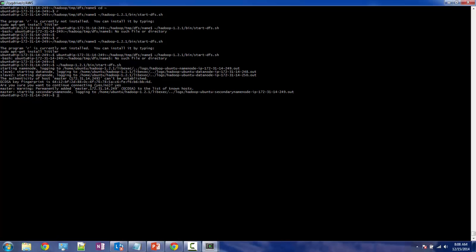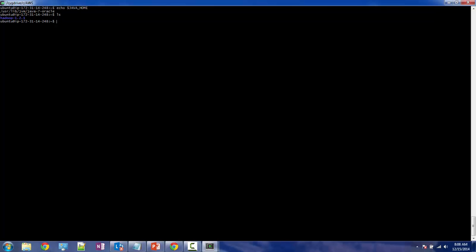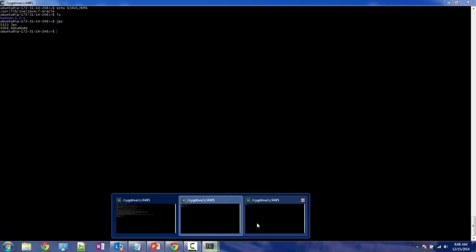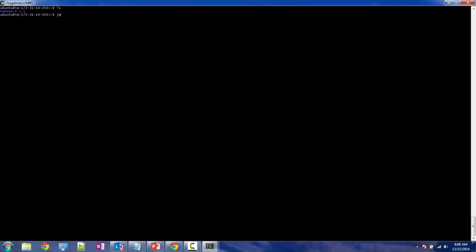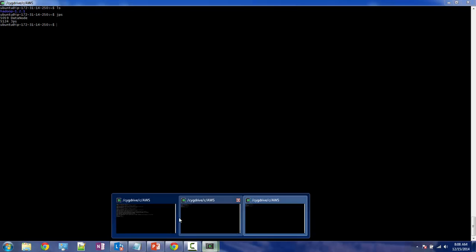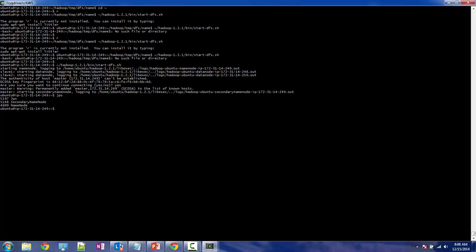Yep, that's what I wanted. So let's JPS, and we see that the name node and the secondary name node is running. Let's see what is running over here, and it's running the data node just like we wanted. I think this should be the same too. Yes, it is.